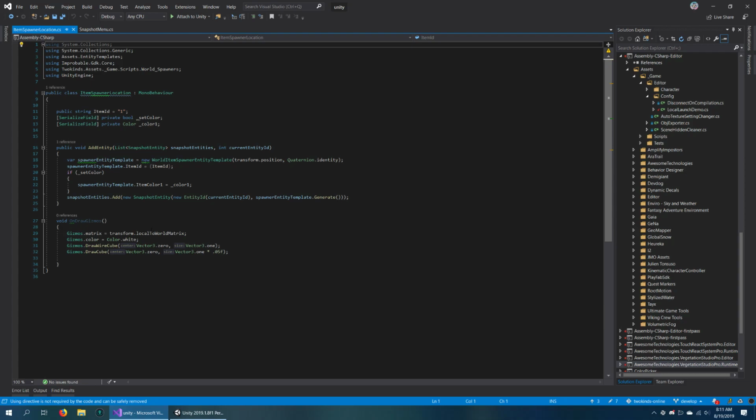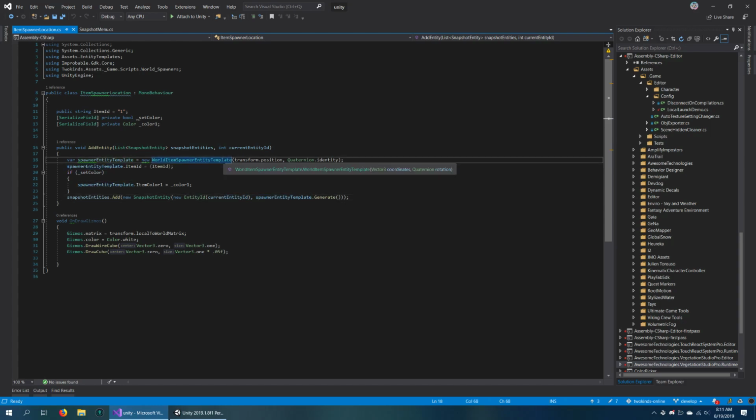So for the item spawner location, the snapshot menu finds all item spawners in the scene, gets the template, gets the data that the scene configures into it, and then that gets added to the snapshot list right here.